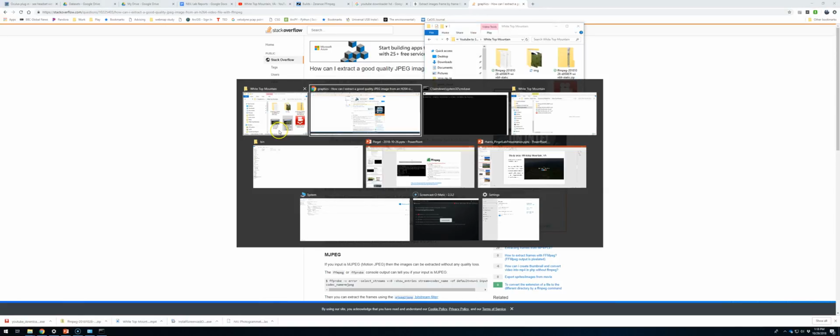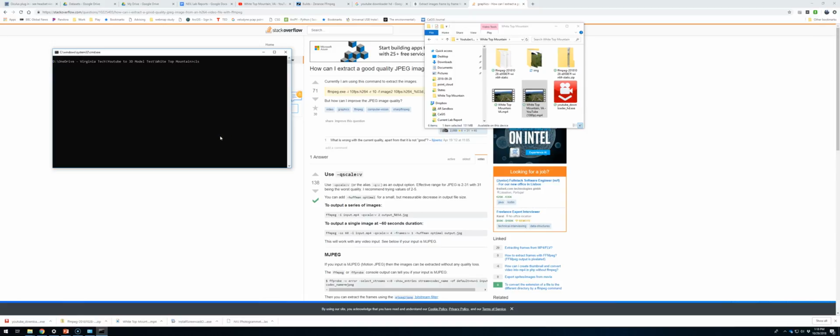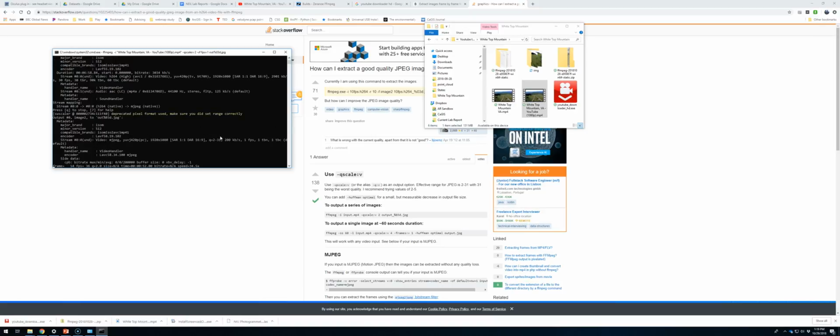So I've got that queued up here. This is the command that you end up needing to use. This is ffmpeg. We're bringing in the 1080p version. We're setting this Q scale parameter to, I had it set to 1, but we'll actually set it to 2. This web page indicates that that's the effective range for JPEG. We'll roll with that for now. And then frames per second, and the output is the same. So we're just going to hit OK here, or hit Enter, and it's going to create those images.